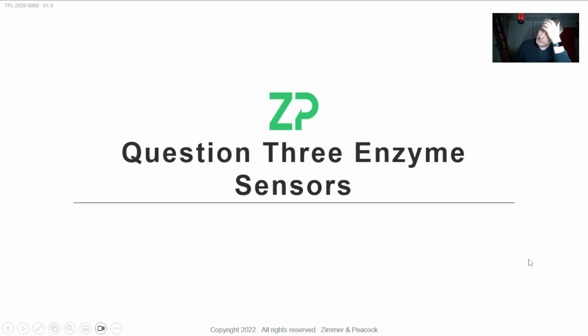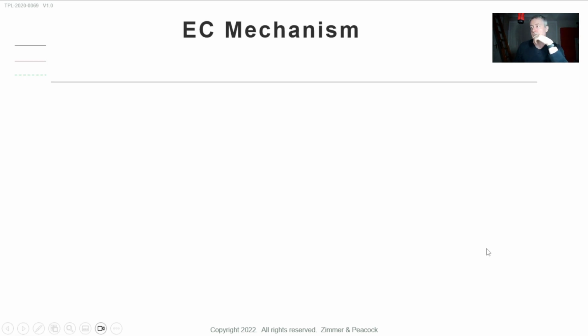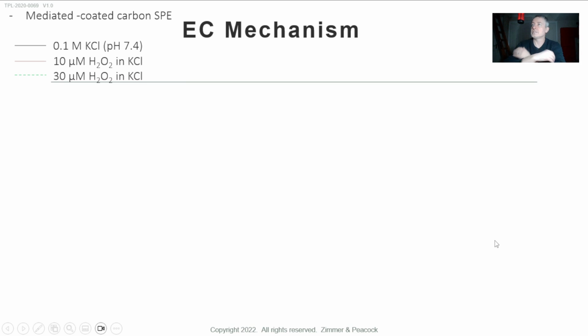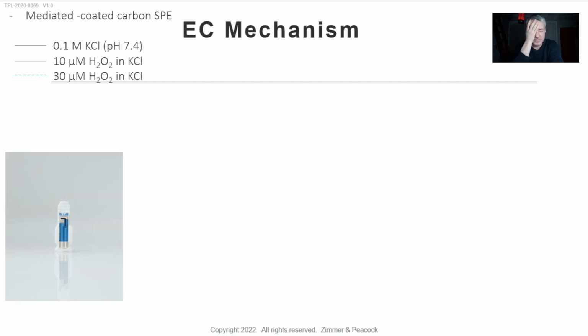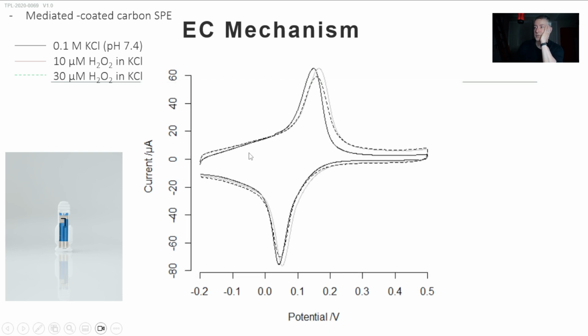Now, question number 1 and question number 2 are more commercial, and number 3 is about how, at ZP, we do support academics, especially if they're using our electrodes, which these guys are. They're working on something I call an EC mechanism. They've got an electrochemistry step, and then a chemistry step. They've got some cyclovoltammetry going on. They've made themselves a mediated electrode. As I mentioned earlier, you can take a carbon electrode and put a mediator down, which they have done.